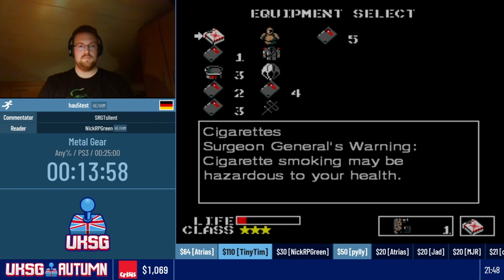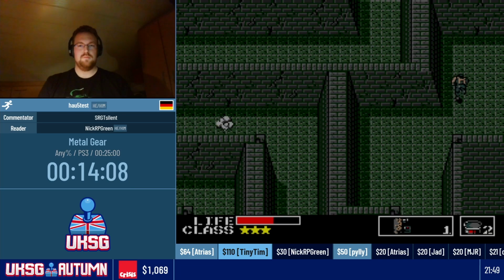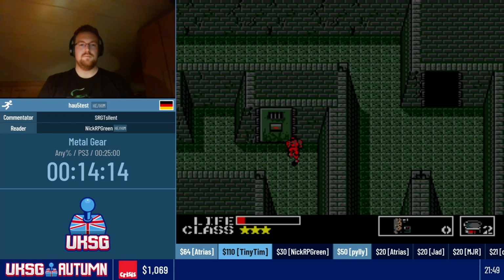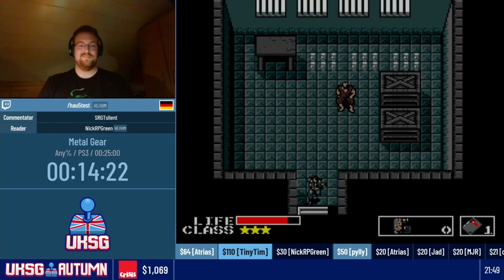So all the rations we've picked up at this point are really building up to this moment, because now we're going to get into a bunch of poison gas areas, and our health management is very crucial here. If we get too low on HP, we're gonna have to do the next section on essentially no HP, and that is very, very scary.